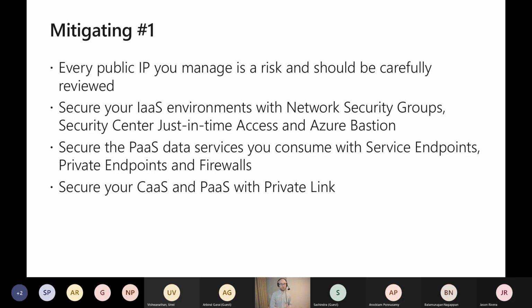Here's a couple of examples on the container as a service, platform as a service side. You can think of having this private AKS cluster. It actually comes with private link for the nodes and has the API server that you use to manage, which is where you connect using kubectl, or if you open up your AKS cluster in the portal. You can actually have this API server authorize IP ranges as well.